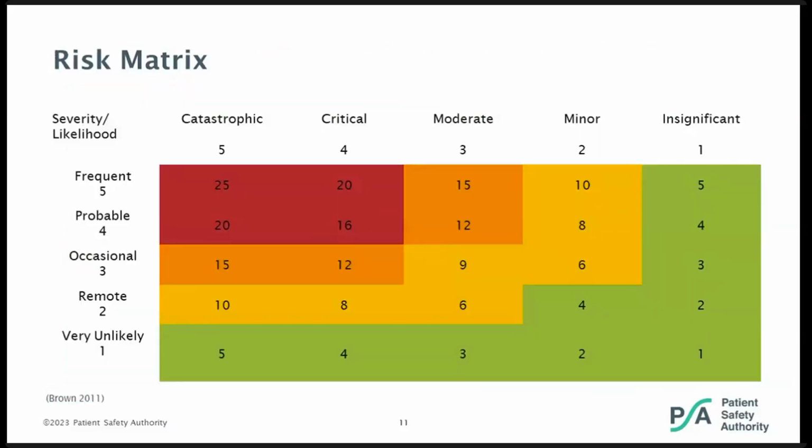Here's another example of a different matrix, this one by Anthony Scott Brown. This uses, let's say, the same methodology, but also uses colors to signify significance. So again, in the top left corner, you're probably going to want to do that deeper dive on the event. Whereas, hey, the bottom right corner is not so bad.